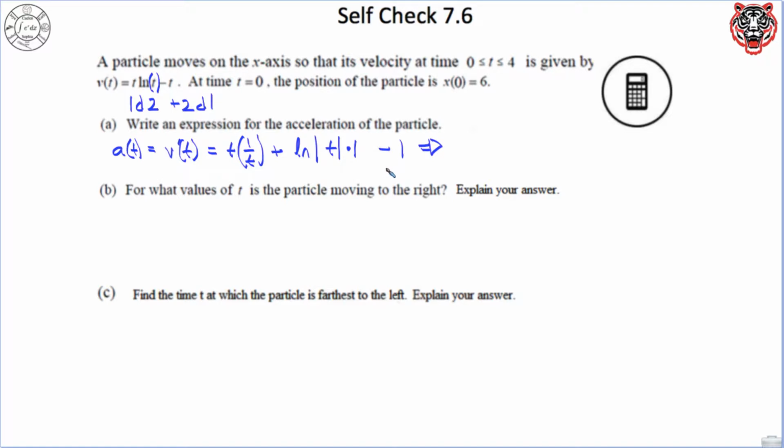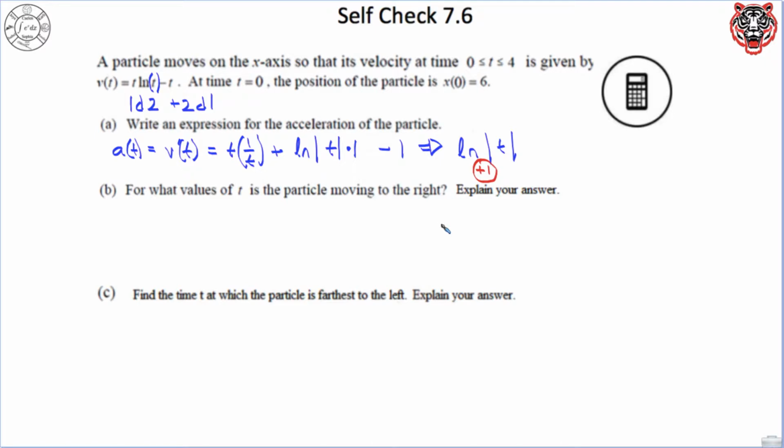So t divided by t is going to be 1. 1 minus 1 is 0, so those cancel out. And 1 times this, I'm just left with natural log of absolute value of t. So all I did was write out a(t) equals v prime of t, so that gets me no points. You need the absolute value signs. With natural log, always put the absolute value sign. All right, so that was 1 point.